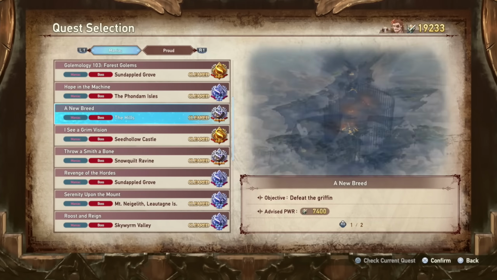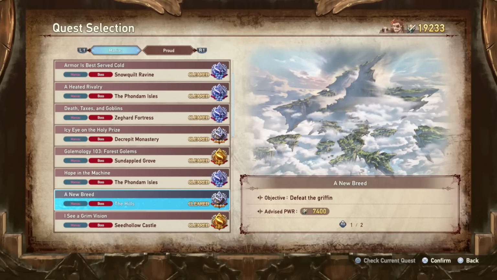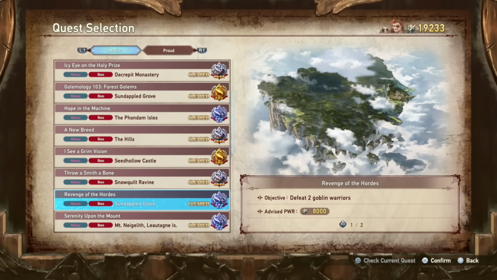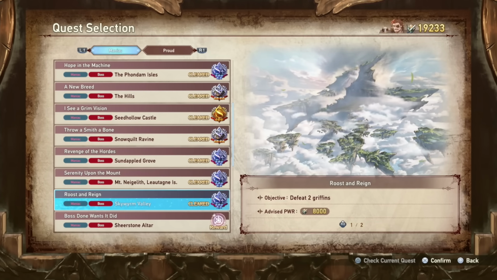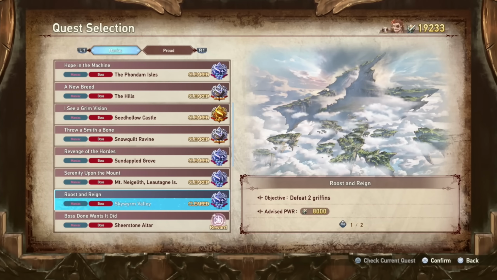If you keep scrolling through the Maniac quests, you'll find these quests if you look at the description on the bottom right-hand side that say defeat 2 things. And these are the ones that you want to be focusing on. So you have here Revenge of the Hordes, Serenity upon the Mount, and Roost and Rain. These are the 3 quests you're looking for.